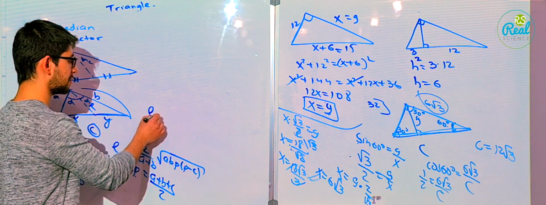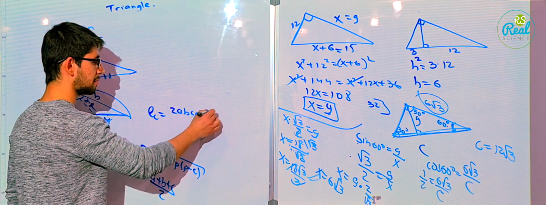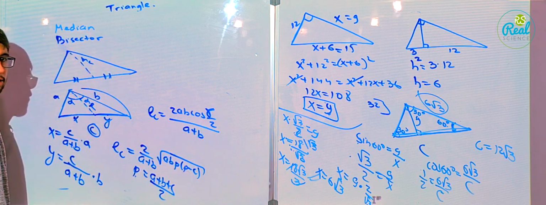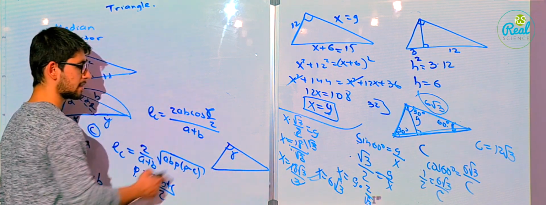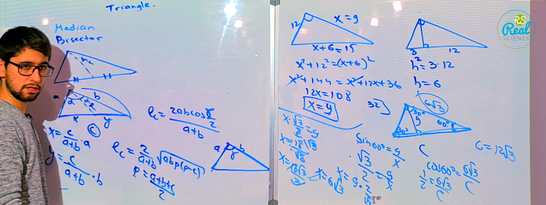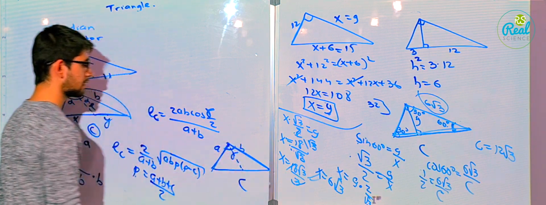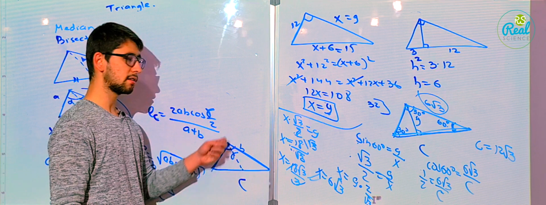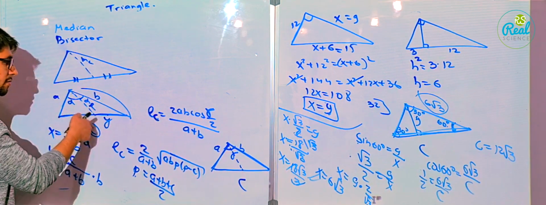We have another formula for bisector. So which formula is that? 2 times AB cosine gamma over 2, over A plus B, where gamma is the vertex of a triangle, right? If you have a triangle with a vertex of gamma, the sides A and B will be connected by gamma angle, okay? So your formula is correct if you are releasing bisector to C side to find your LC. Note that we don't have C side in the formula. We just need the angle that is opposite to C side. So, that's it with bisector.